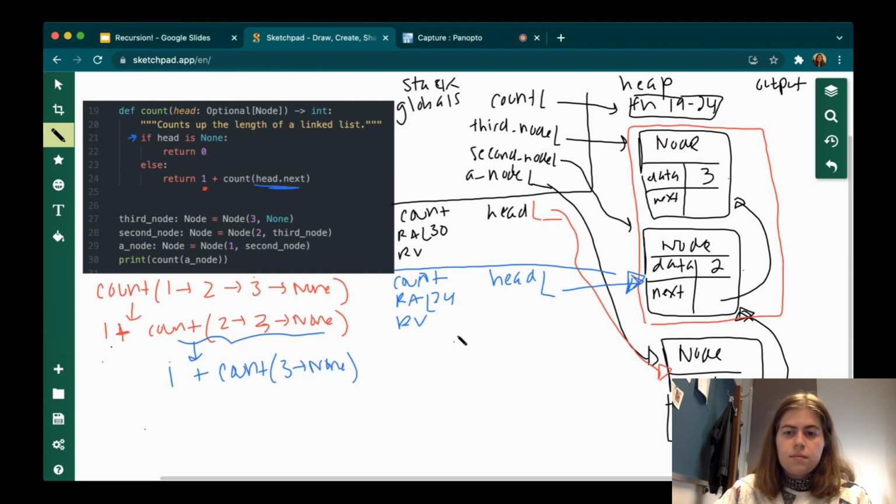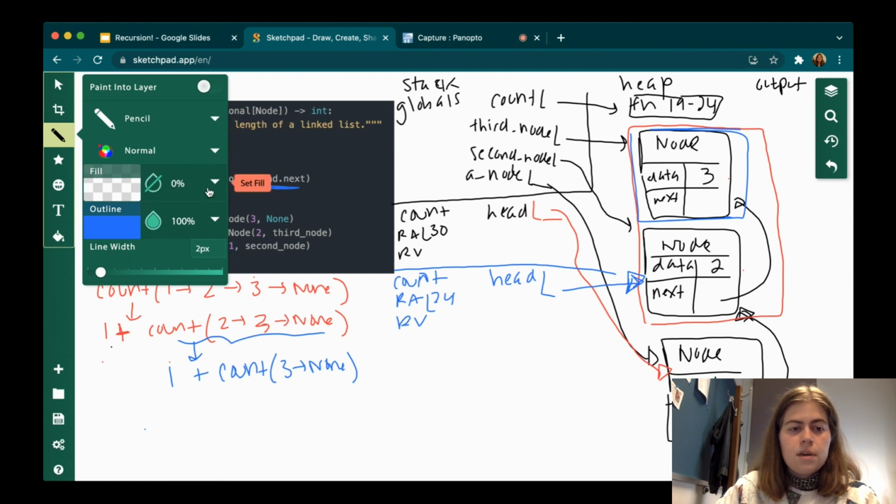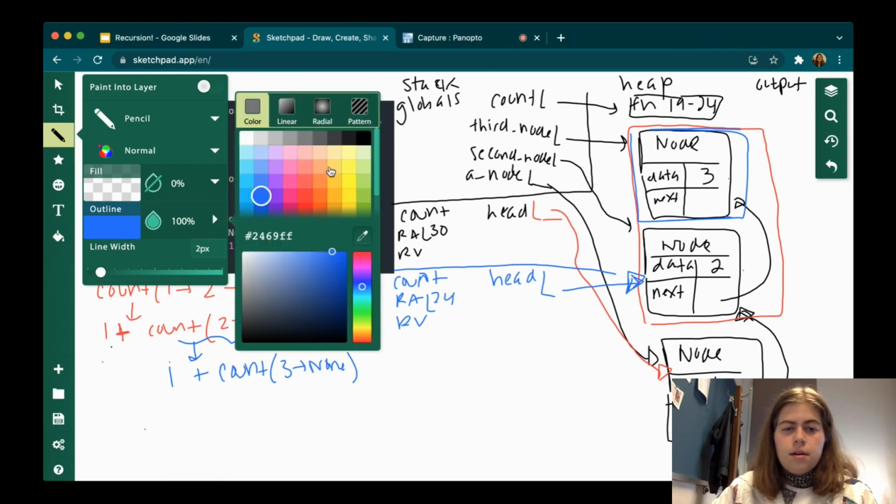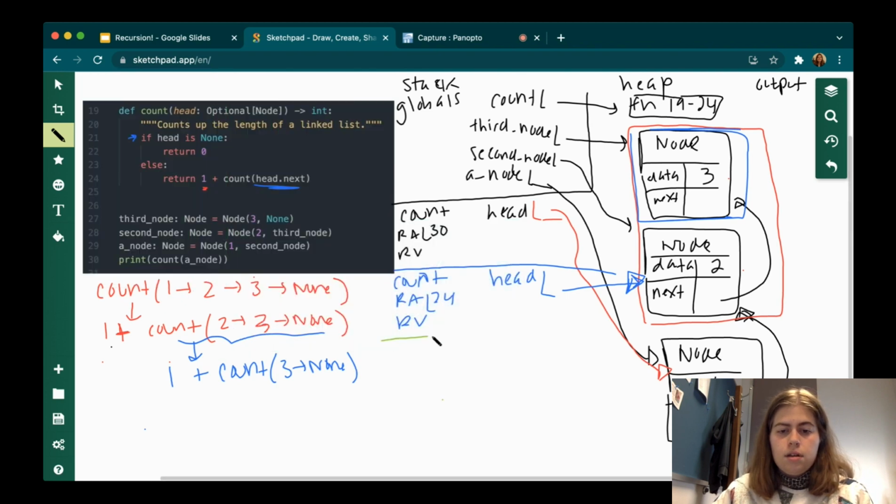Okay, and so that is this sublist. I'll change color again to show that. So we call count again from 24.